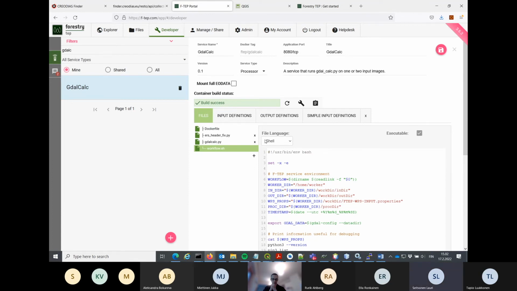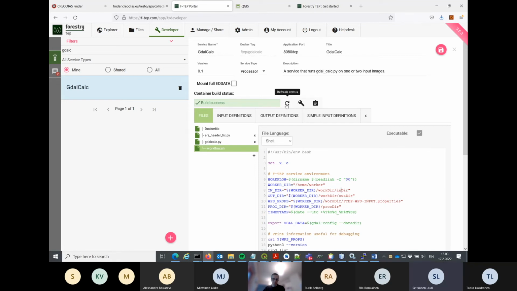And when all the definitions files are ready, the service needs to be built. There's a wrench icon, build container, click on that, and then it starts building.